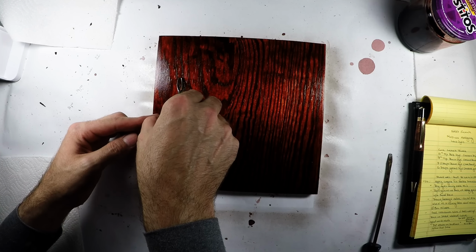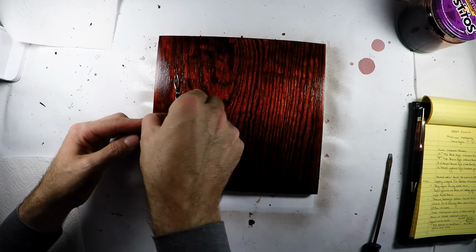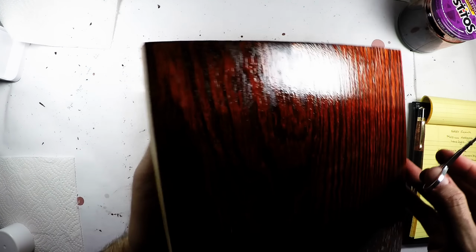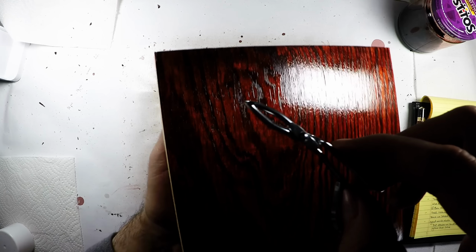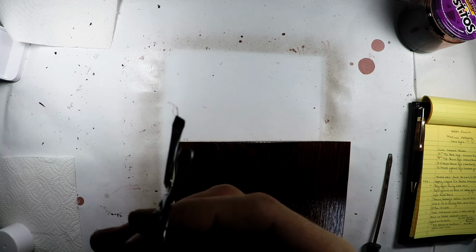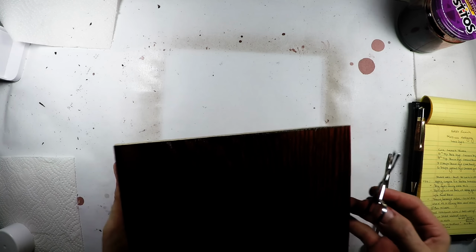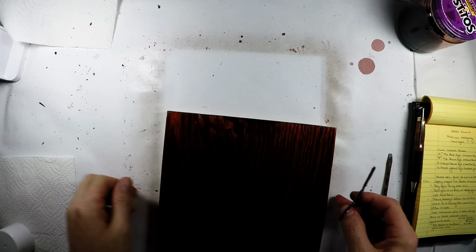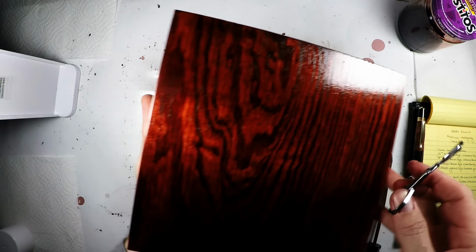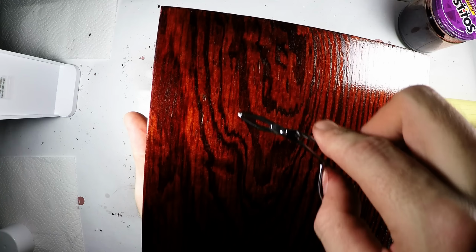So I'm basically just grabbing this fuzz with the tweezers. If this can show up, I believe that this might actually be from the Scotch-Brite pad. I can't see it really well on the camera, but that's what I just pulled off of the board. Well, it looks like there may be a little bit more there even. Let me just get this light. Try to move this in a little more so you can kind of see what I'm doing. So right here, that's showing up well.